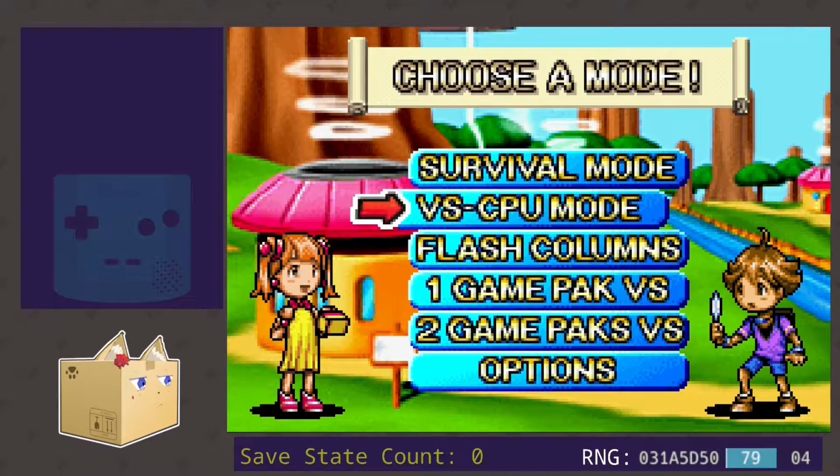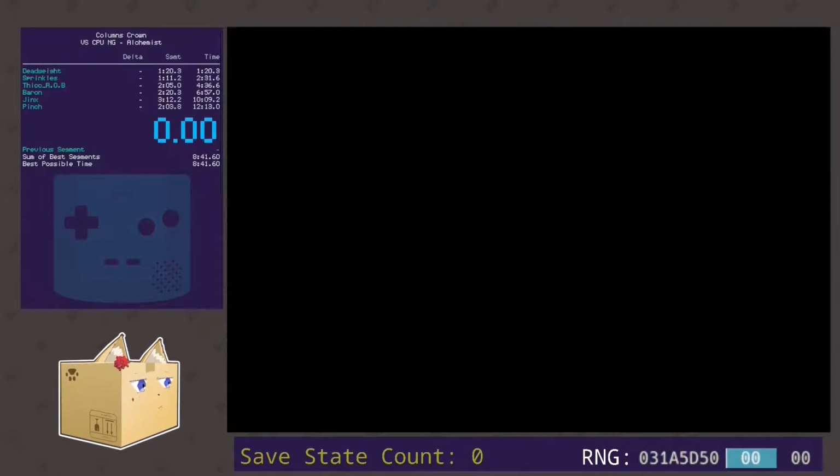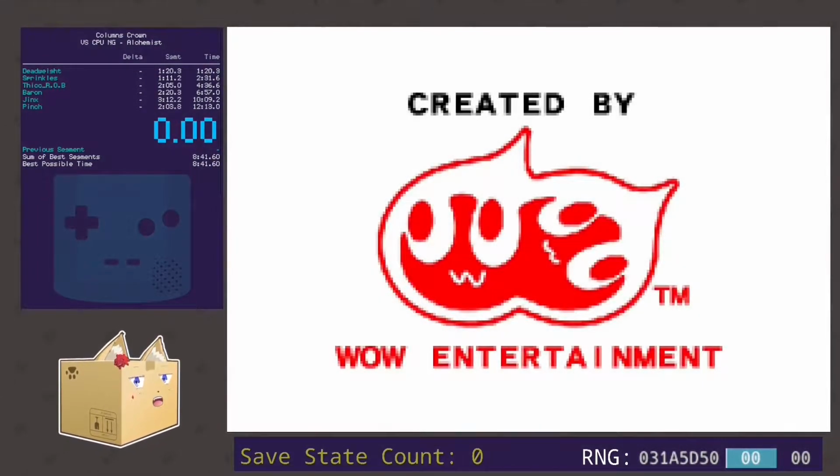So let's get started. We start off with a brand new save file, and we're going to do the thing that we always need to do for RNG runs, which is power off the game to reset the RNG. You can see it on the right. Just gone to 0. When we get to the press start menu, we're going to click through as quickly as possible. So it's going to read 41, which is a decimal value of 65.